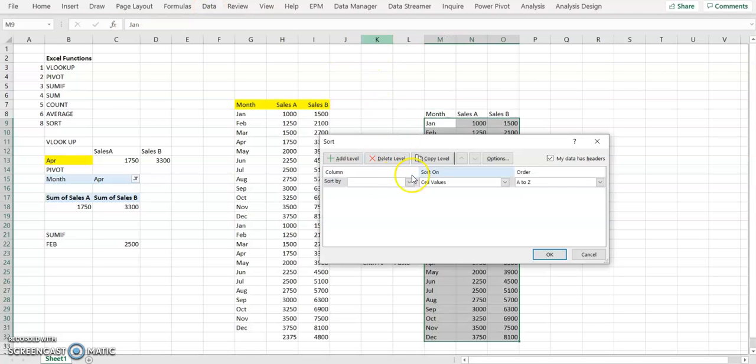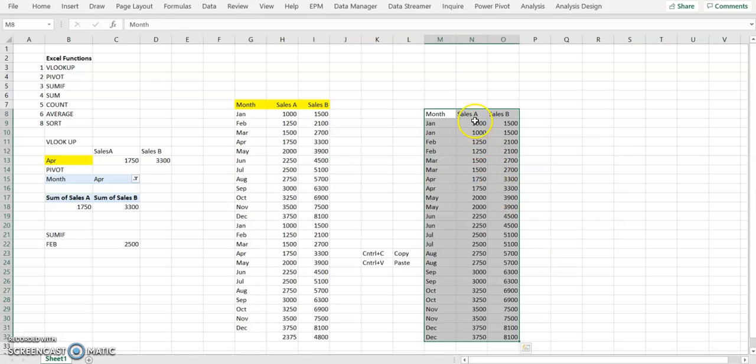It will ask sort by what? Sort by sales A, smallest to largest, then it will sort based on this row, sales A. This is pretty simple.